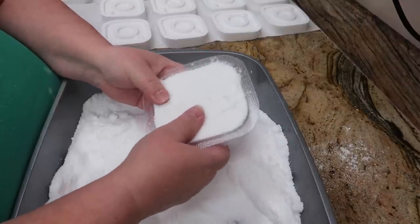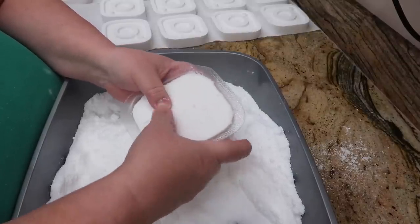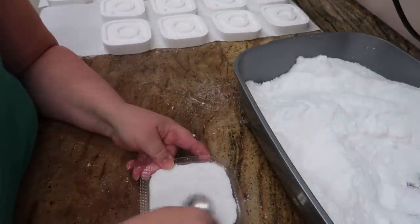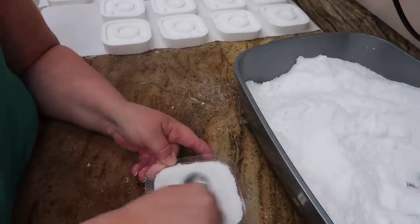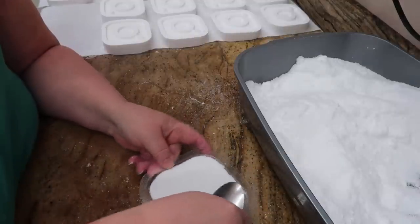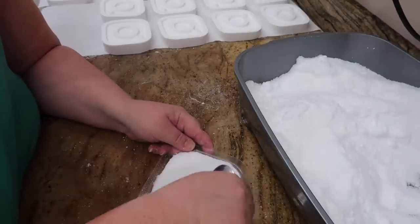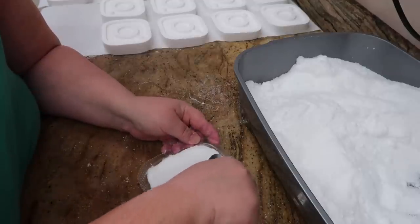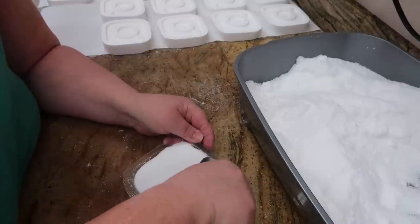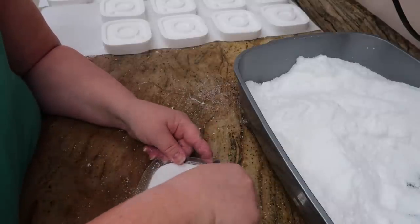It's actually much easier to do round molds than to do these flat ones, which I never thought would be the case. I thought rounds would be the hardest because you've got to press two parts together. And, you know, it's not easy to do round bath bombs either, to get the two parts to stick together. And then there's the releasing of them as well. And they can crack as well. I mean, all bath bombs can crack. So, yeah, definitely more time consuming to do these flat molds.